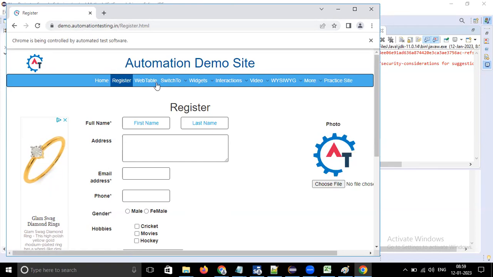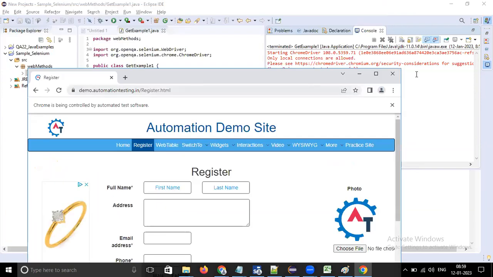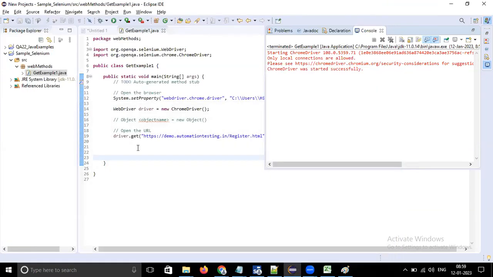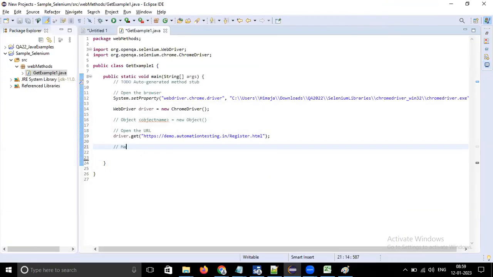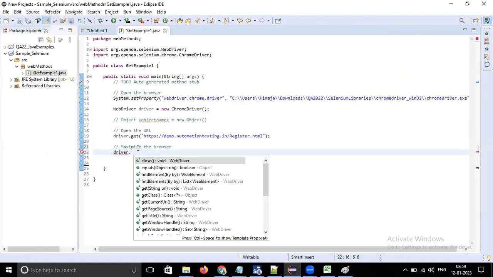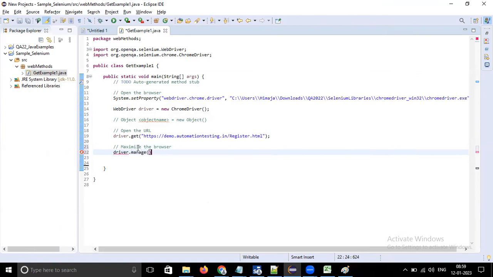So let's see how to maximize the browser. Driver, obviously driver only, because you are maximizing the browser. What is that browser name? Driver. So that's the reason you have to go with driver.manage().window().maximize().